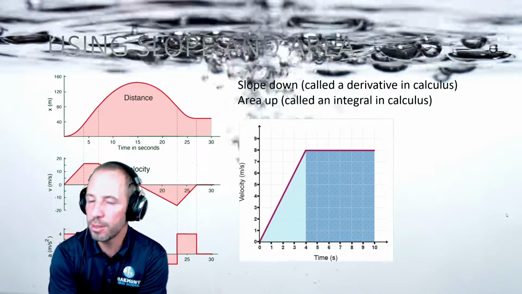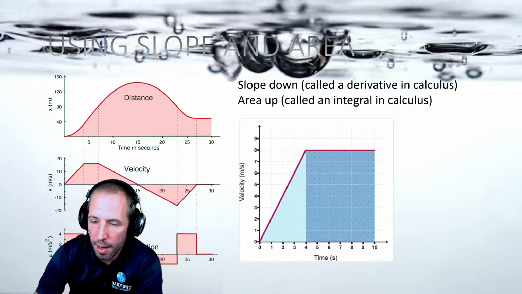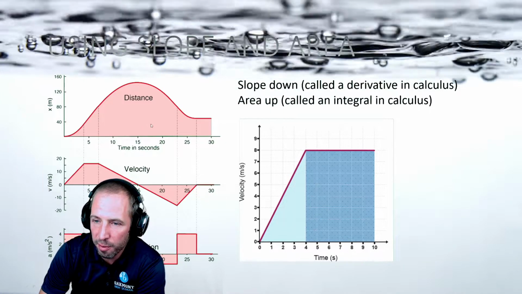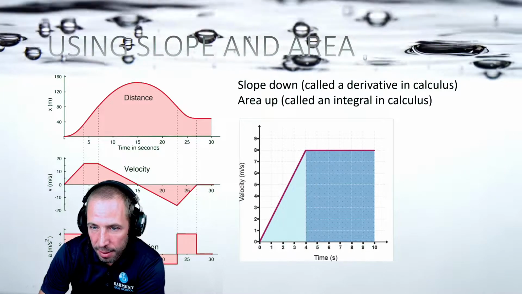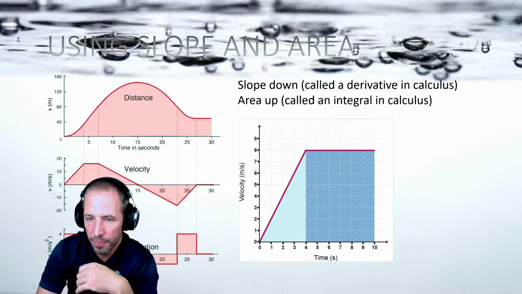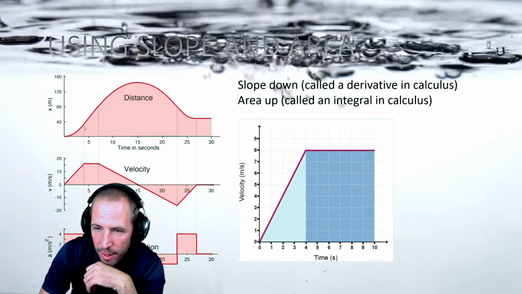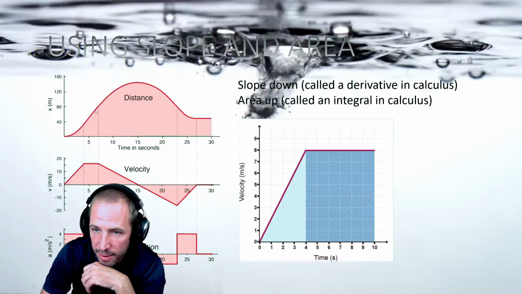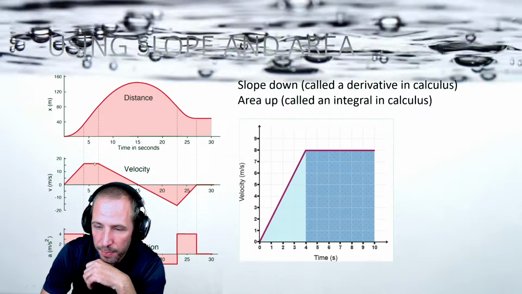Now, we just mentioned slope and area a couple times, mostly slope, because that's the easier one to work with. What slope gets us is the answer to the graph below. So right here, see how that's totally flat? Slope right at this point before it starts to curve up is 0. It's flat across. The velocity graph right here, answer is going to be 0. Right here, we got some modest, relatively steep slope, and the slope stays the same throughout. That's why this is a positive value and stays that way throughout.